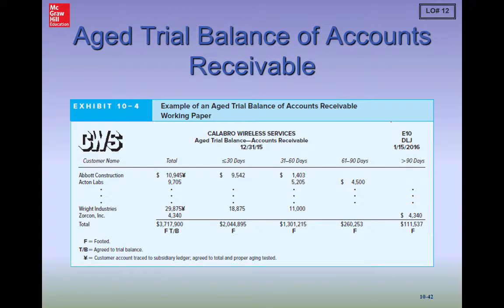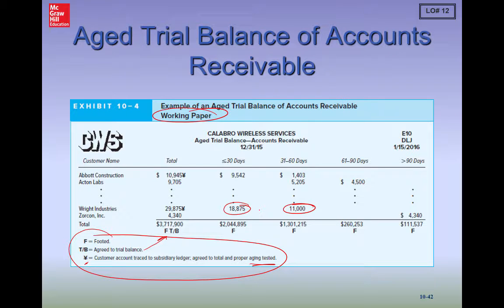And here you see a sample work paper for accounts receivable, and you see the totals, and here is all of the customers. Then you see our tick mark legend right here, and you see how every number usually has a tick mark, right? So we footed everything. Here we footed it and agreed it to the trial balance, which is great. This particular tick mark tells us that we traced that to the subledger and we agreed the total to the proper aging, so that we agree that the aging of the 18,875 and the 11,000 is correct. So this is what a typical work paper looks like.